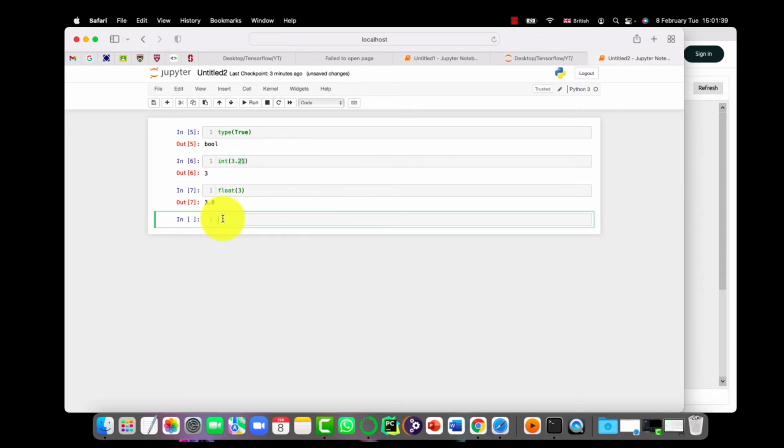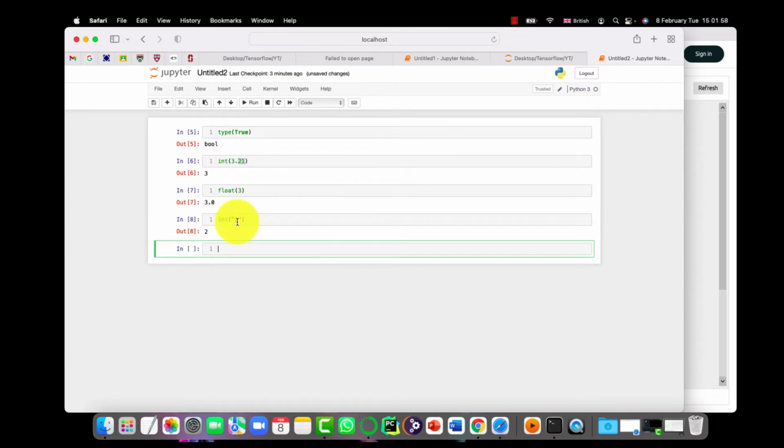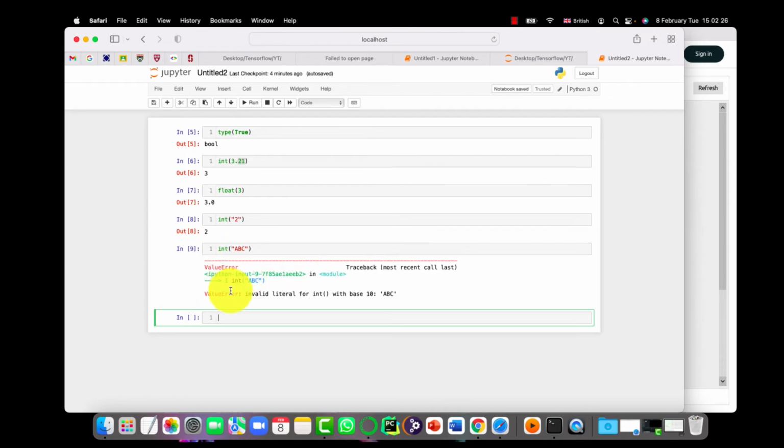If you want to convert a string that contains an integer, you can convert this to int. You can do like this. Shift enter this, you convert this string integer. If you convert a string that is non-integer, you see value error.